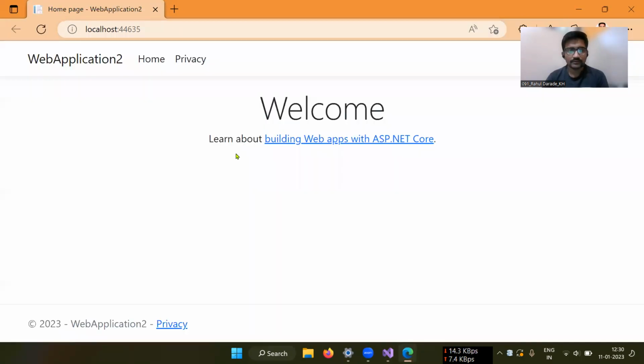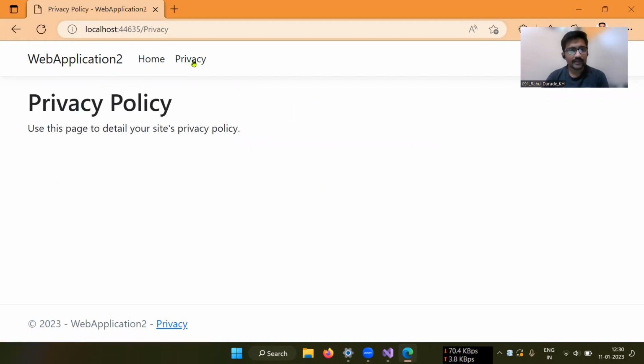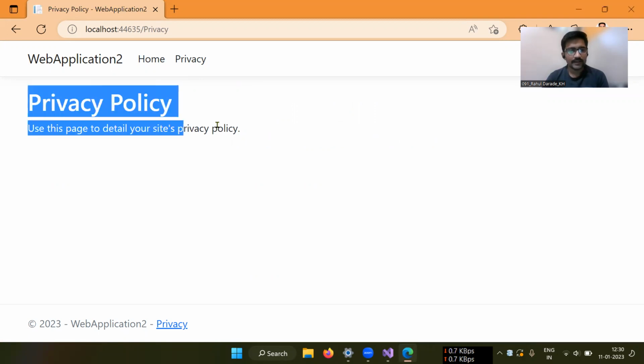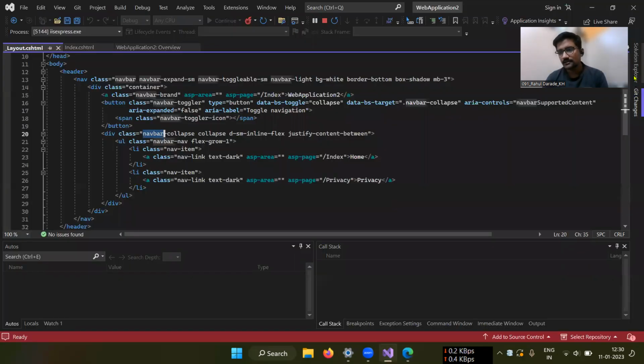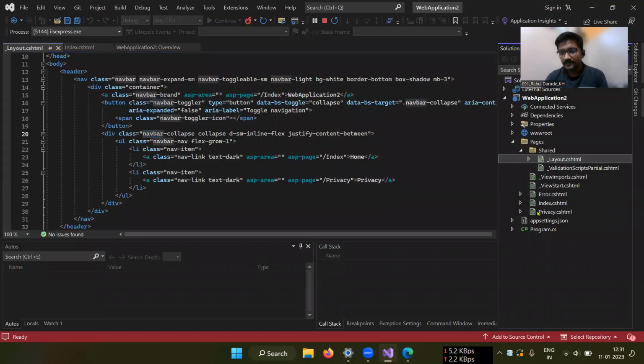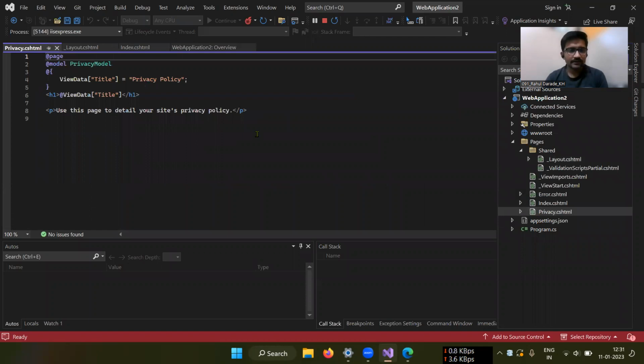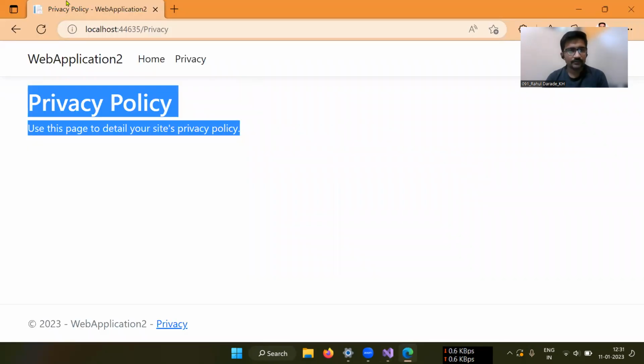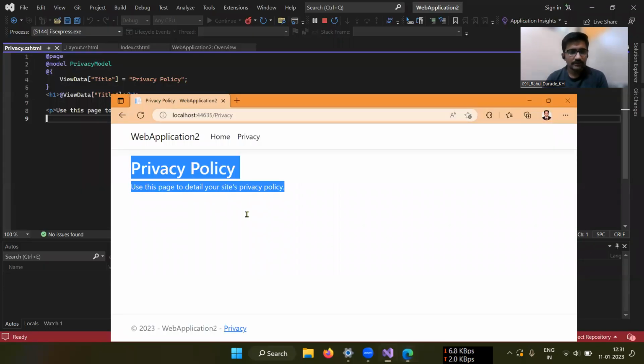It's open. Now you can see it has created our web-based application with Home, and we are on the Home page, and there is the Privacy page. As we can see, the Privacy page is created and it has some content written by .NET. It's the privacy policy, and it is the view at the top corner.